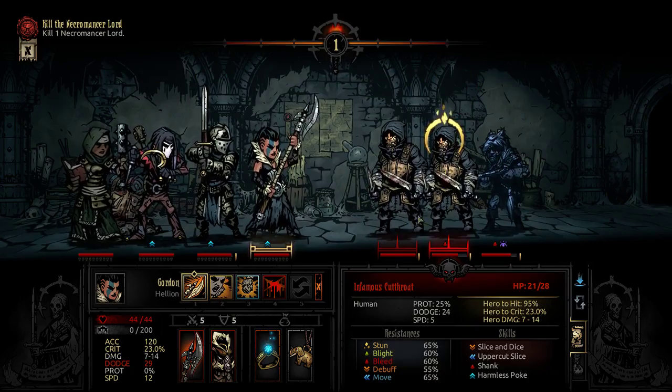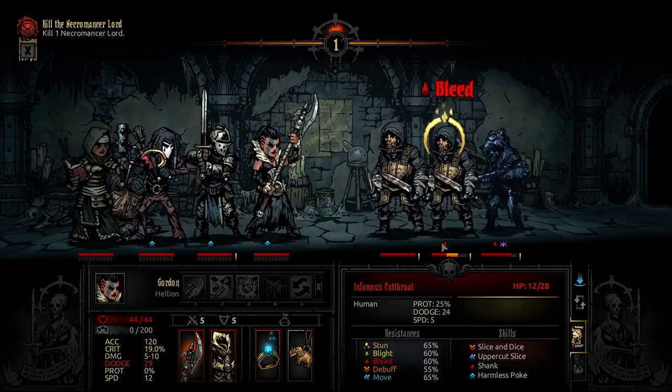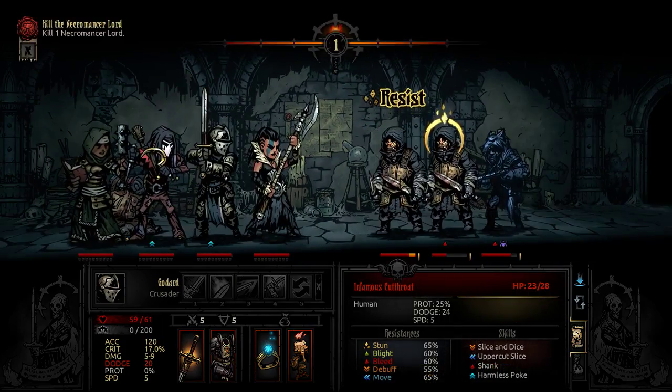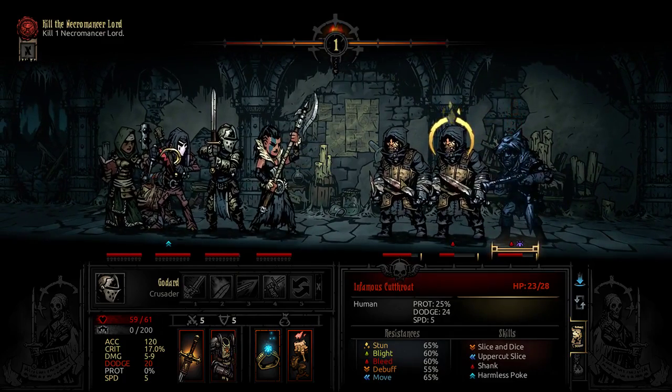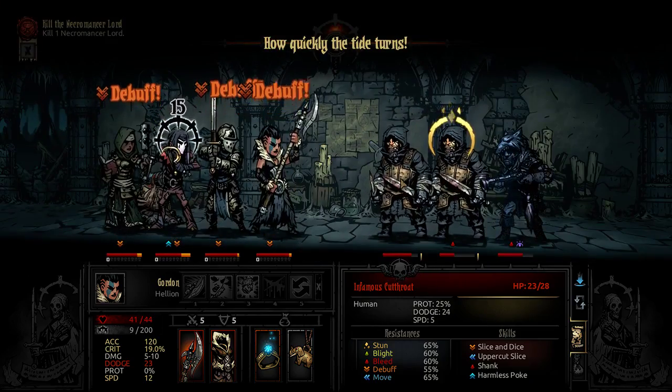I would York, but it's only going to hit 1 of you. Instead, by throwing another bleed on the infamous Cutthroat, yeah, you're dead before you ever get an action, and now I can stun the front line with Godard. Okay, I can try and do it. That would be 140, so it was a 25% chance to resist there, and they did it. Damn.